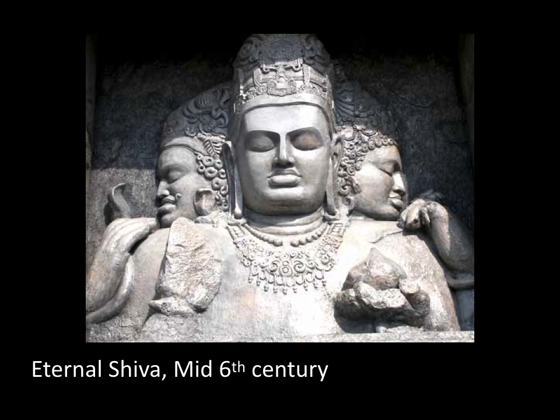Its power and creative energy is often represented as the Lord of the Dance. So, dancing within a ring of fire is the endless cycle of death and rebirth, destruction and creation. So this is kind of what's known for the representation of Shiva. Now, what's interesting here is that in this representation, we see again the elongated earlobes, and we see this sort of different depiction of the human body.